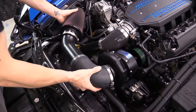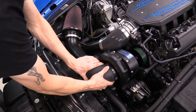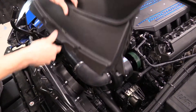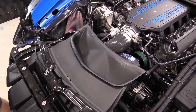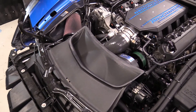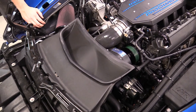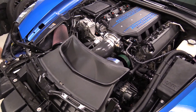Next, install your intake back onto the vehicle and install the factory air duct, which still works with our fan. As you can see with the full install, you don't need to cut anything — it works with the factory air duct. We have it installed here on a pro charger and everything is 100% plug and play.